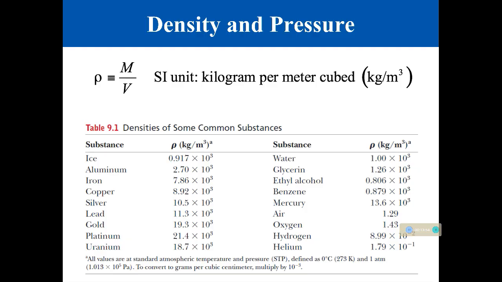Air has 1.29 kilograms for every meter cubed. So I just multiply the volume by 1.29, and now I know that the mass of air in this room is about 371.5 kilograms. If I want to know the weight of all the air in the room, what very simple thing do I do with kilograms? Multiply by 9.8.